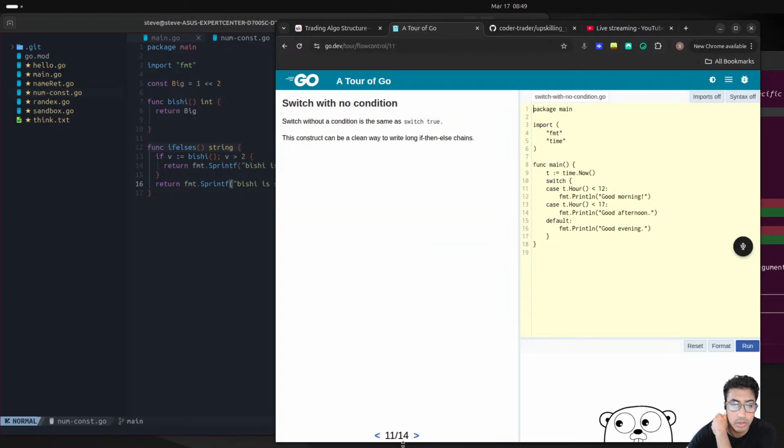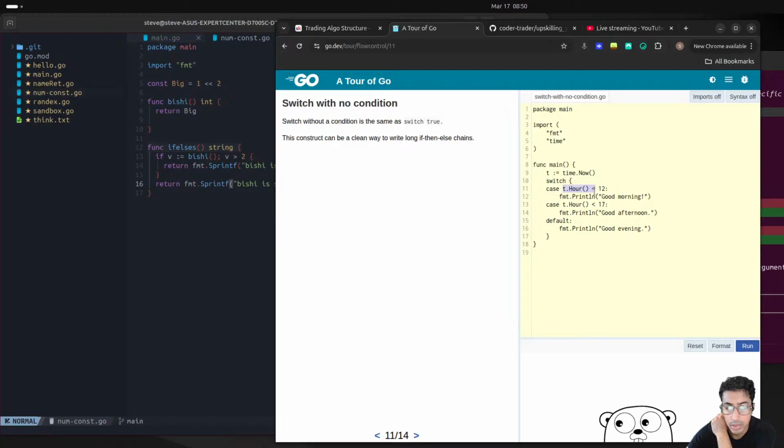Switch with no condition. So yep, switch. Switch without a condition is the same as switch true. This construct can be a clean way to write long if-then-else chains. Okay, cool.